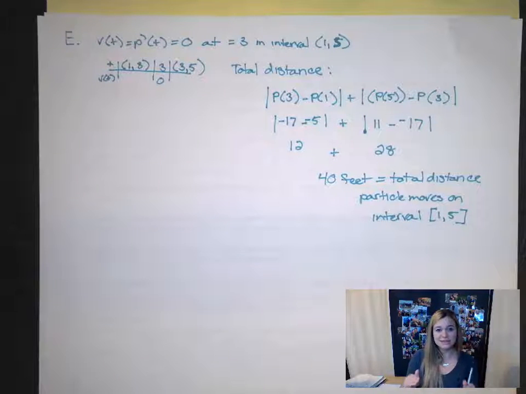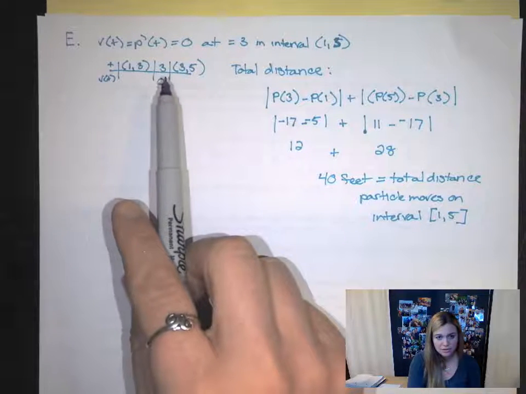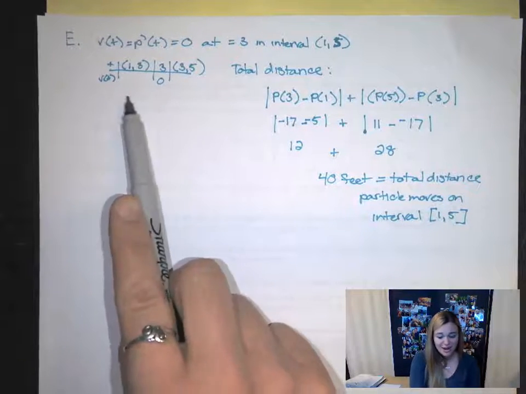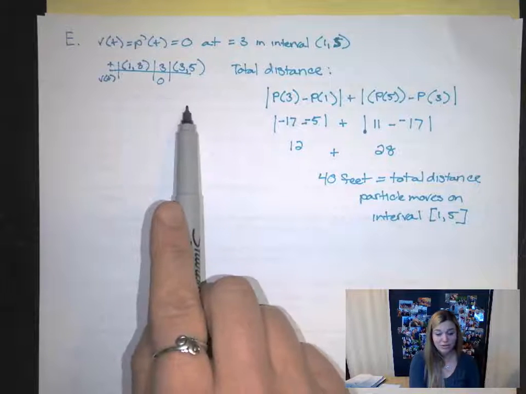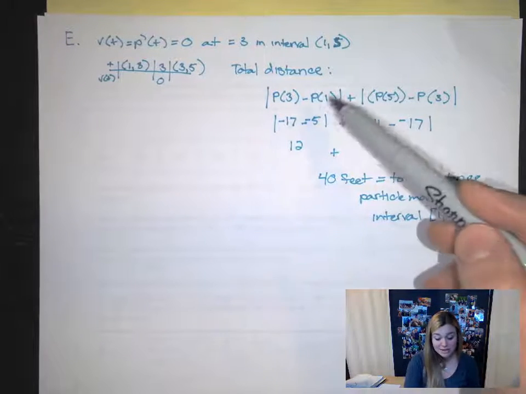So I feel like this keeps changing a little bit. The only place that the position is changing directions, so I should say that the particle is changing directions, could potentially be at 3. I don't actually care whether I'm moving right or left. It would be easy to figure out based on what we've done so far, but I don't care. Actually, I think we already figured out that it was left and then right, but what I care about is those intervals.